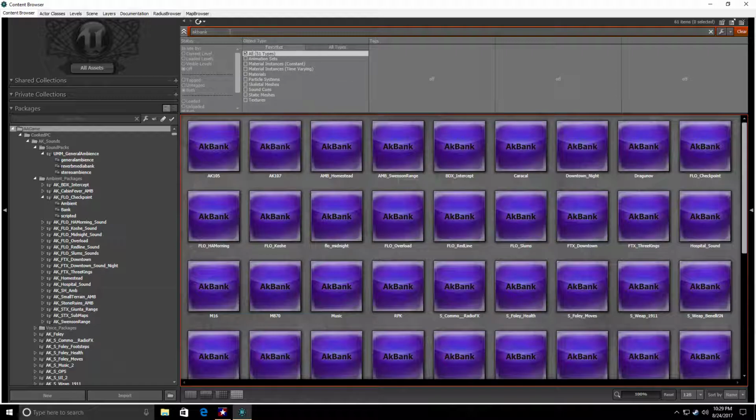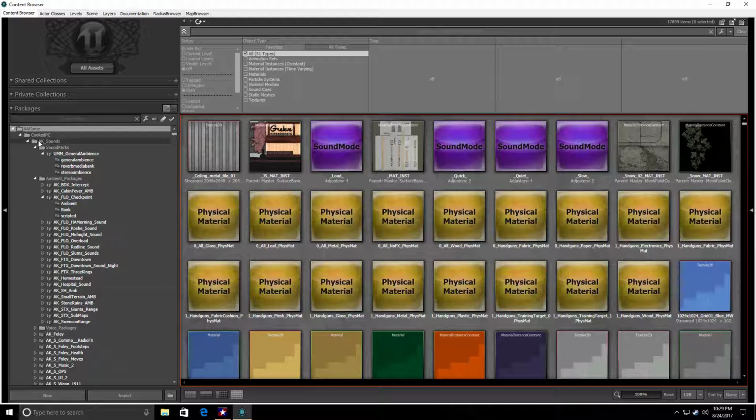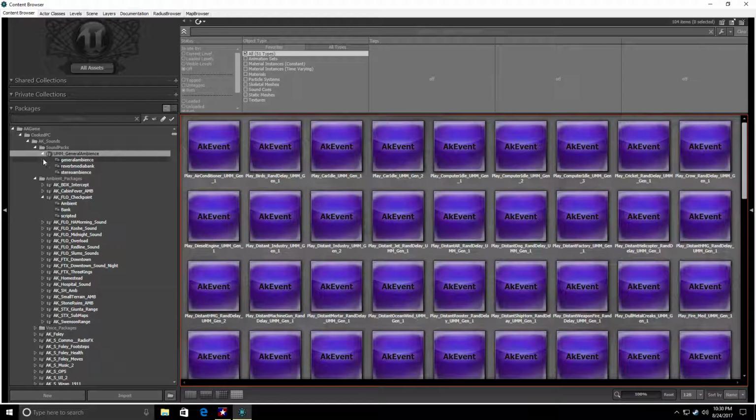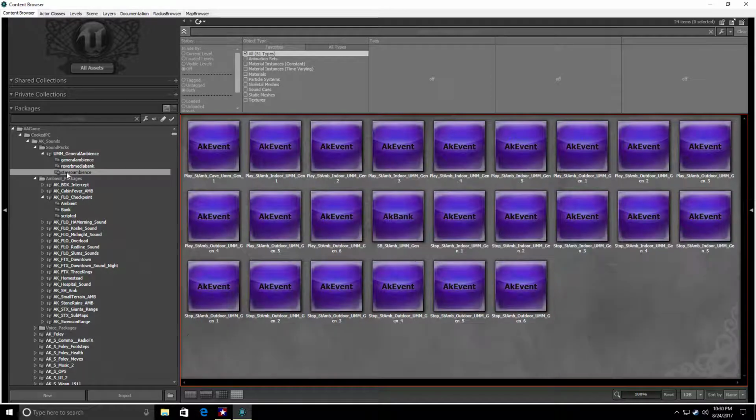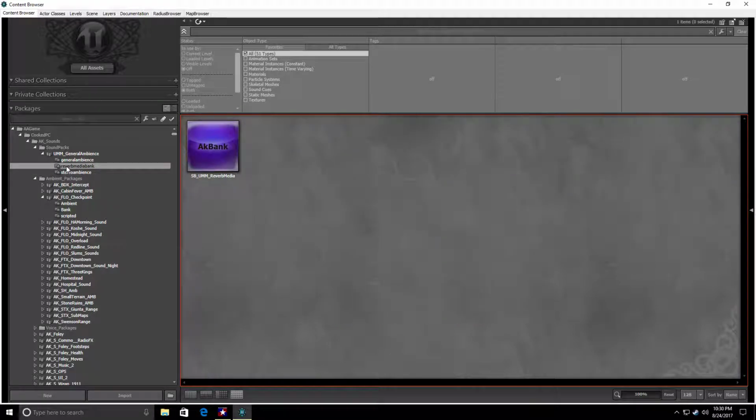Okay, I know already what I want. So this, I'm just going to take that out of there. I'm going to go over here and under General Ambient, I know I'm using these sounds in my map. It's the wind sound, the tree sound, whatever. If you look here, here's the stereo ambience. Here's the starts and the stops. So I go to General Ambient, or I'm sorry, Reverb Media Bank. Click on that. Okay, that's already been loaded.